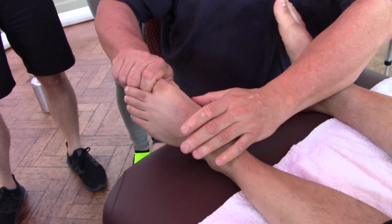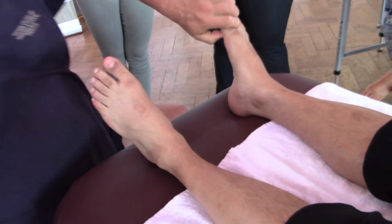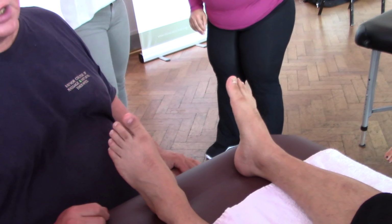And it's not going. As I say, a tricky one to get. Even for me, I only get that very occasionally. You've got to get your angles right. No, not going to go. That's fine. Anyway, that's one good technique to click the toes.